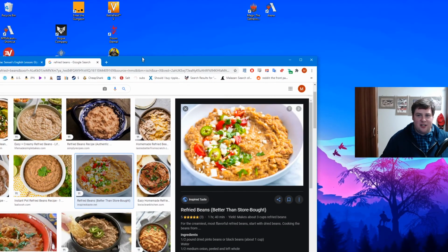But other than that, Mexico has a lot of bean dishes, and they have something called refried beans. And refried beans are super delicious. I want to show you a picture of refried beans from Mexico. I don't really know how to make it. I think you fry the bean, you kind of stir it up to make it sort of mushy, like mashed potatoes almost, and then you fry it again. It's called refry. Honestly, I don't know, and I'm probably making a mistake in explaining it, but it is very delicious. Look at this picture here.